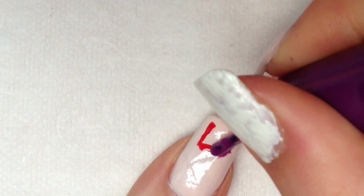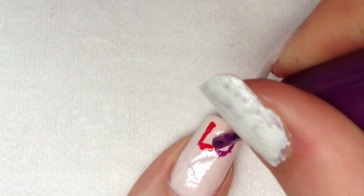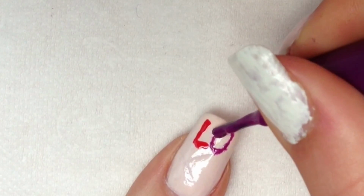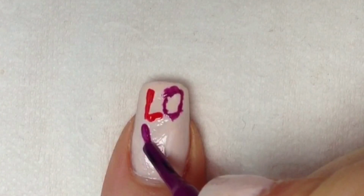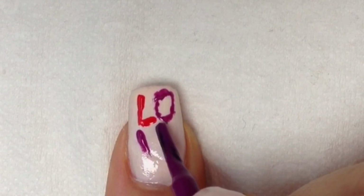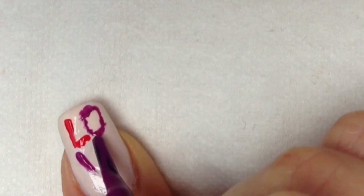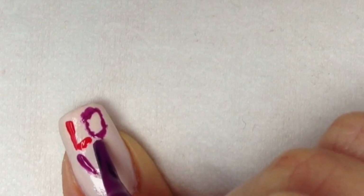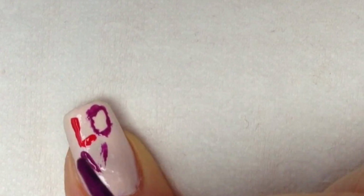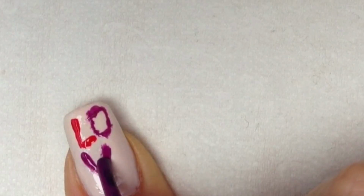Here I used purple, so those were the 2 main colors I used the whole time. I think they match really good, but of course you can also use any other color. And then just create an O, and with the same color create a V. It's really easy to create if you just don't have so much nail polish on your brush. And yes, just make 2 stripes that go together. At the end, I think we all know how this letter looks.